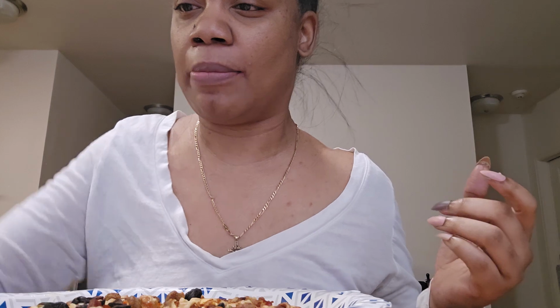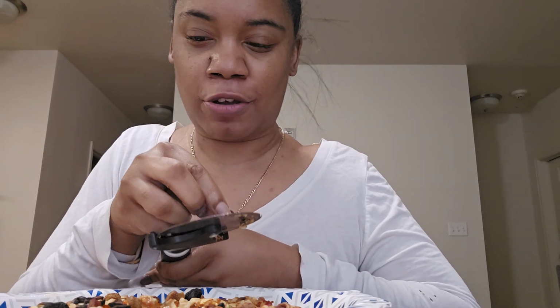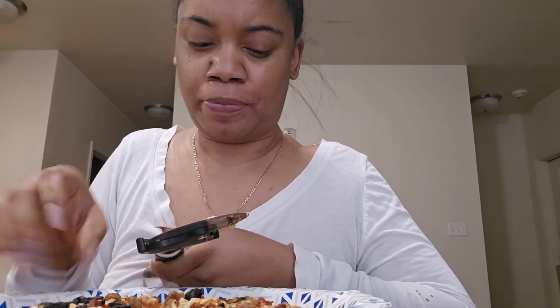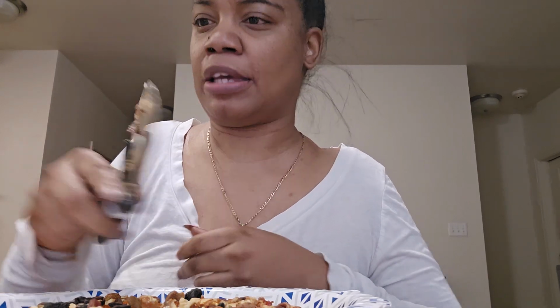Whoa. Wait a minute, y'all. So there's a black olive left on here. We can't let any olives go to waste. I need every olive. Every olive. Is that a black olive? No, that's meat. Okay. Now I can eat it. That's my grace. Okay, here we go, y'all.